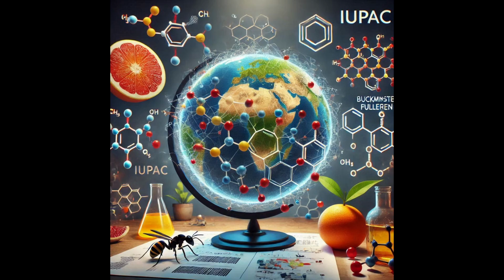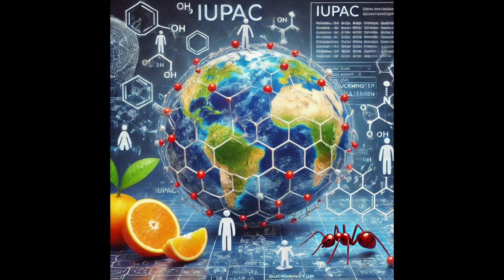Organic chemistry deals with an astounding variety of compounds, millions to be exact. To organize and identify them effectively, chemists rely on a systematic naming method called the IUPAC system, short for International Union of Pure and Applied Chemistry. This method allows us to deduce the structure of a compound just from its name. But before the IUPAC system, names were assigned based on origin or properties. For example, citric acid comes from citrus fruit.